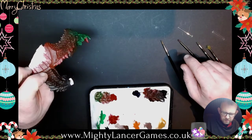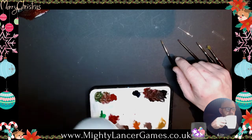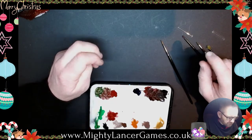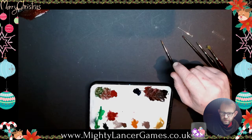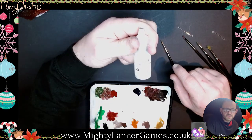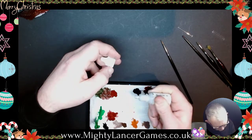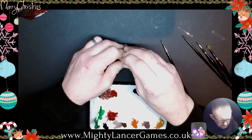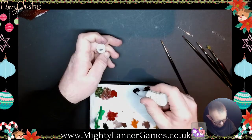The neck still needs to dry a bit — the black-into-red neck is nearly dry but the green-into-red neck is still damp. What we're going to do is get an ashy grey colour — I think we're going to use Reaper Weathered Stone. Just unclogging the nozzle with my pokey tool.